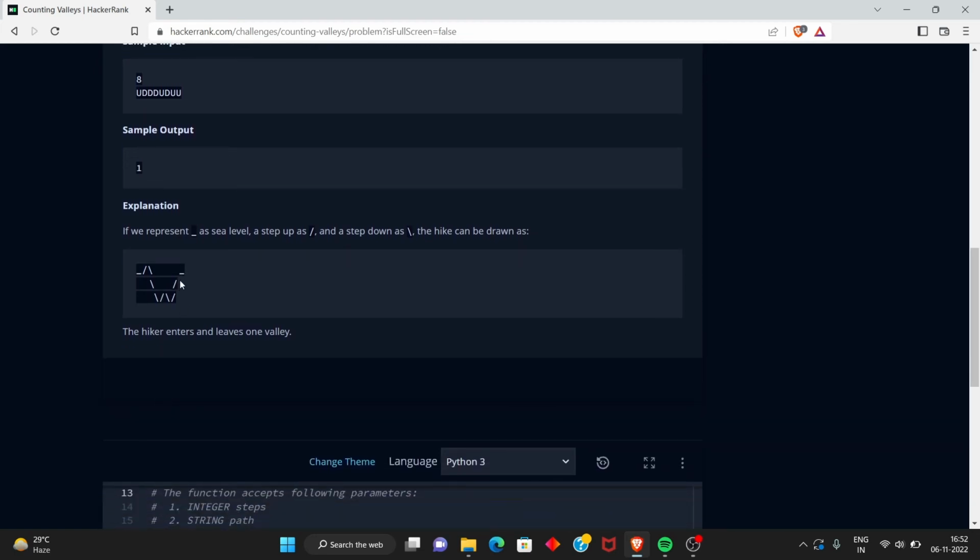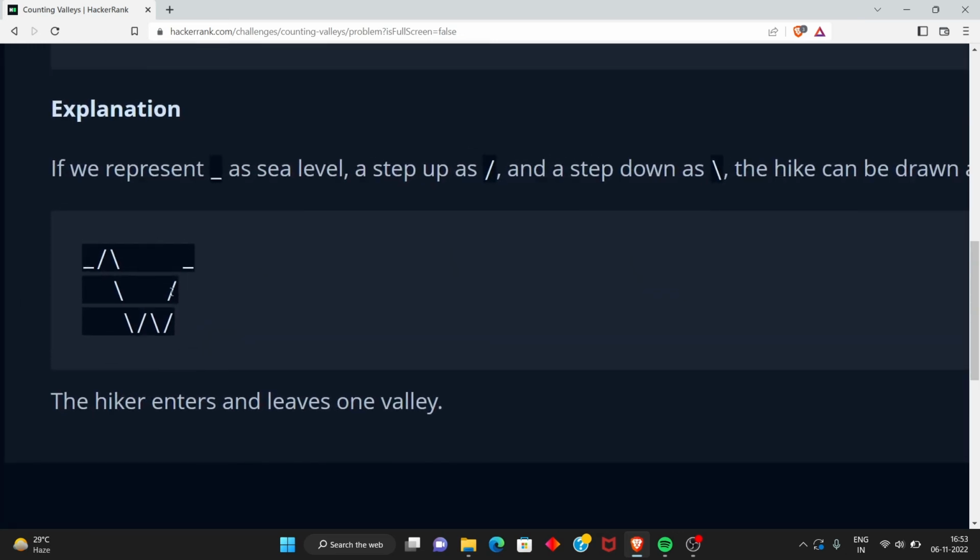And we can see here, if the condition is that the sum is negative and the next value is up, then only we will count the valley, because if we count every up, it won't give the number of valleys. The count of valleys won't be correct because up would be inside the valley also. So there should be two conditions. The sum should be negative and the next path[i] should be up.